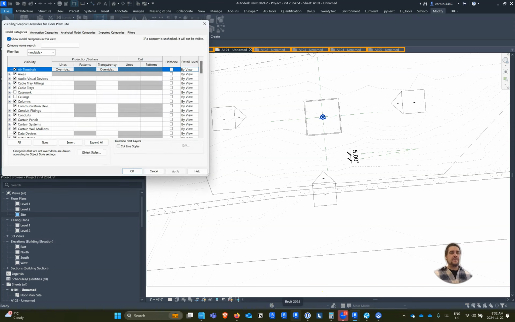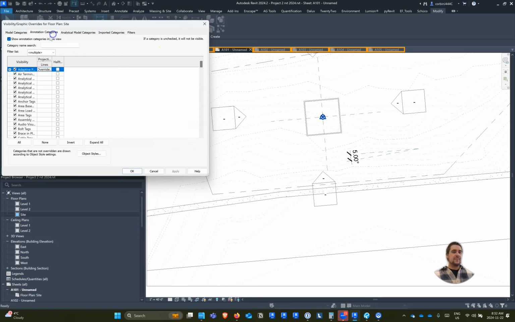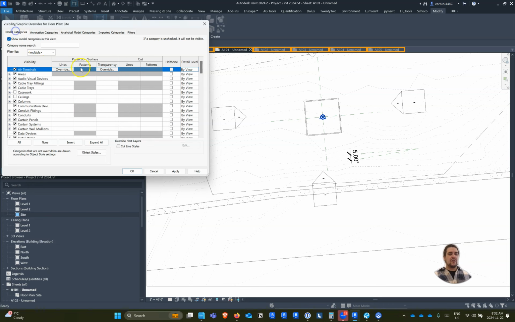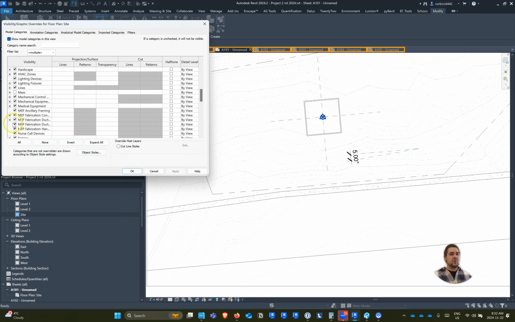So let's click VG again. These elevation tags, I'm not a really big fan of them. I think it's kind of redundant information, especially if you've already oriented your project towards north. You know, north is north. So I tend to turn these off. I'm just going to go over to my annotation tab, and I'm going to go to elevations, and we're just going to uncheck this elevation button. And that'll turn those off. If I hit apply here, you can see them off. We have our project base point and our survey point. Let's turn those off as well.